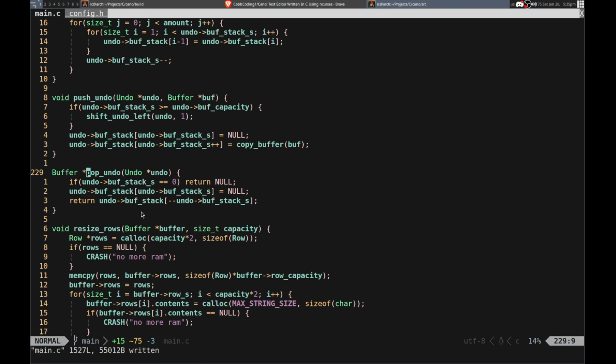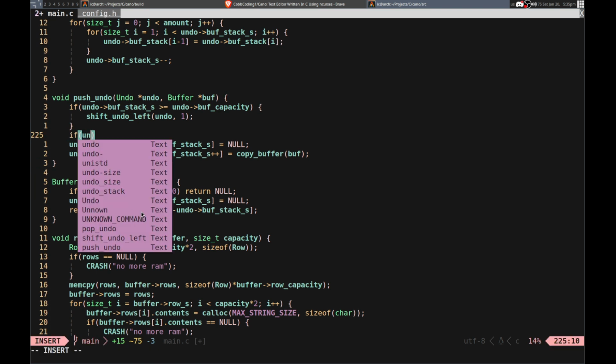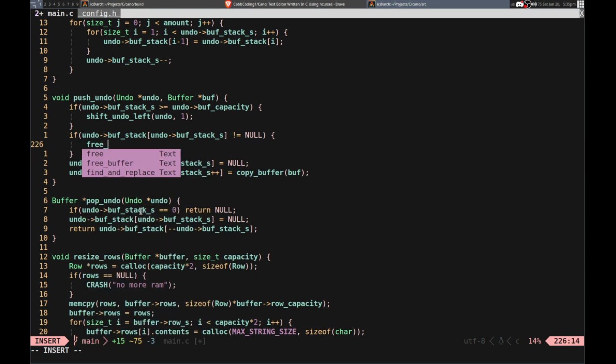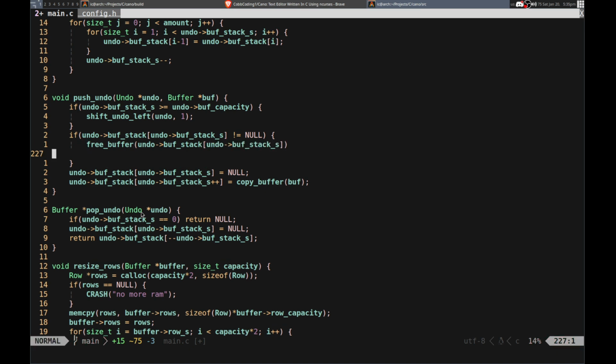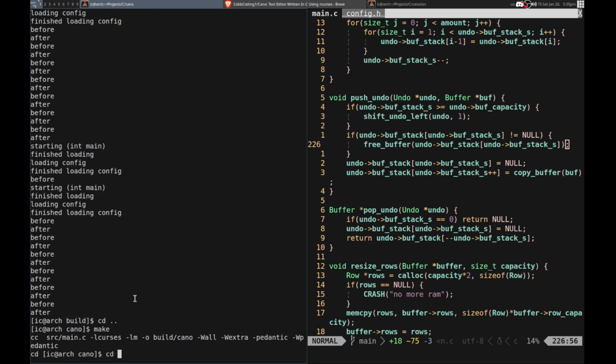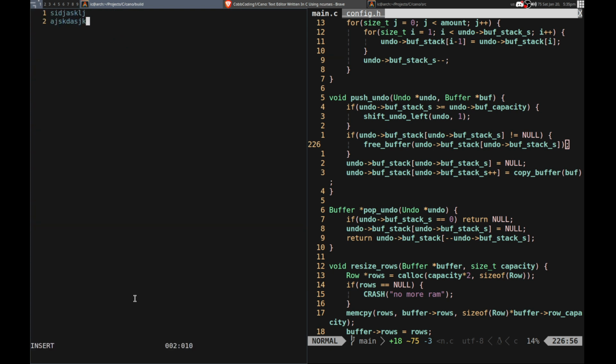So now I can check a bit easier. If it's not equal to nil, then free buffer. Yes. Set buffer.